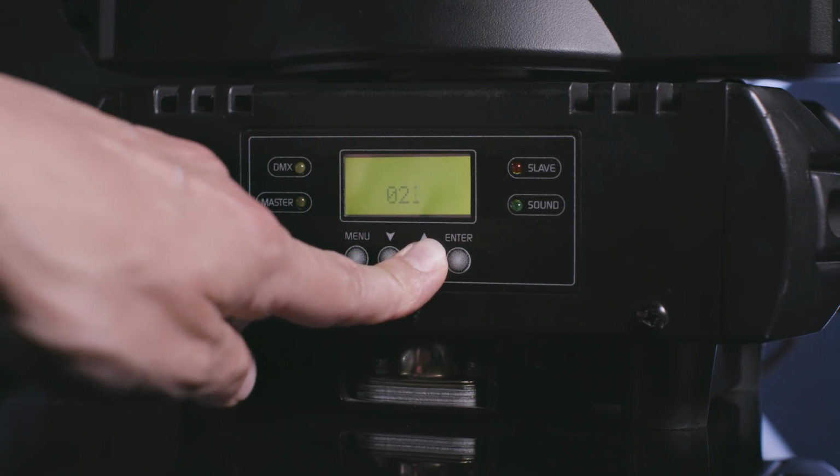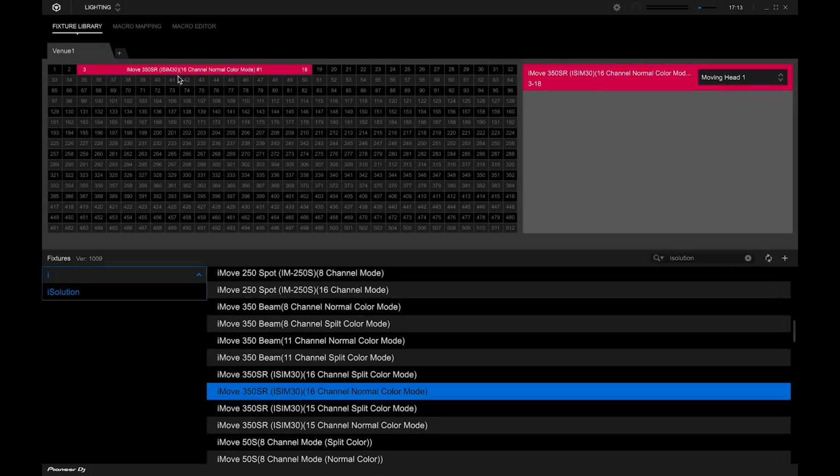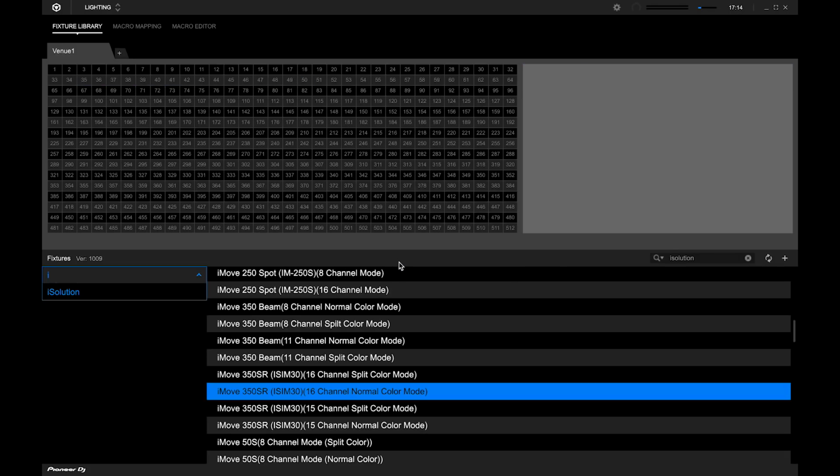The lighting fixture may have several modes, so please double check that it is matching the mode on the lighting fixture. If you want to change the lighting fixture channel, drag and move it to the appropriate place. Select the lighting fixture and click the delete button to remove it.